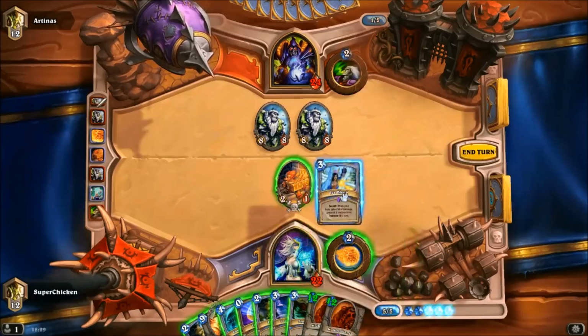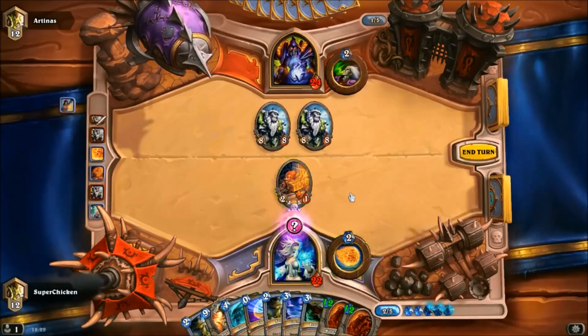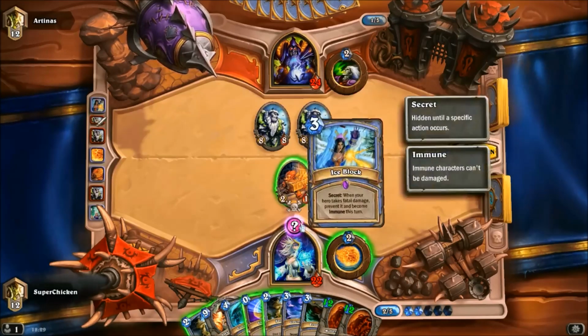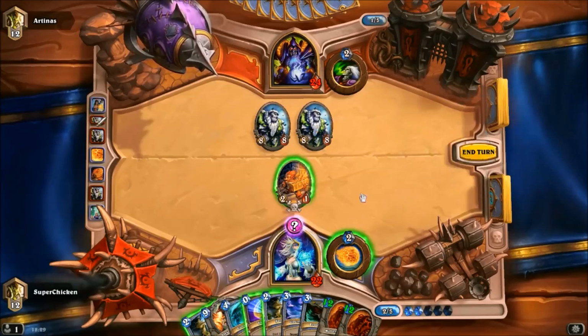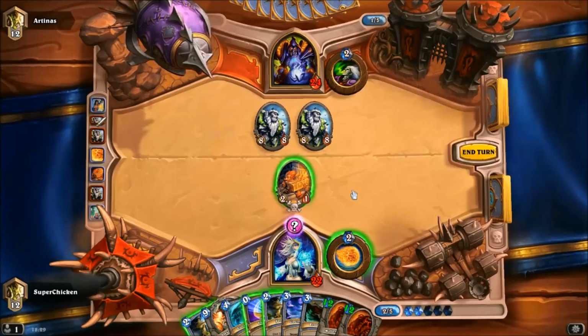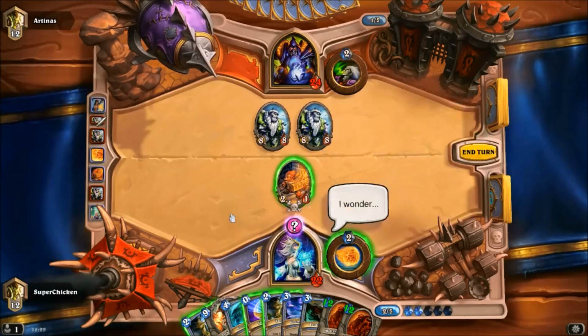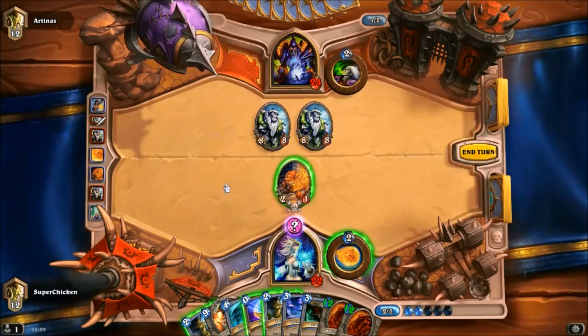We're going to put this Ice Block out right now, because it is so very important that whenever you can play that, you play it. That is not normally the case against Hunters, who sometimes run Flare, but sometimes you may not get a chance to play it. You're battling for board position, and you may not actually have time to play the Ice Block. So get it out there. He has no way of dealing with it. He probably knows what it is anyway. It's not really a big secret, so do what you gotta do.